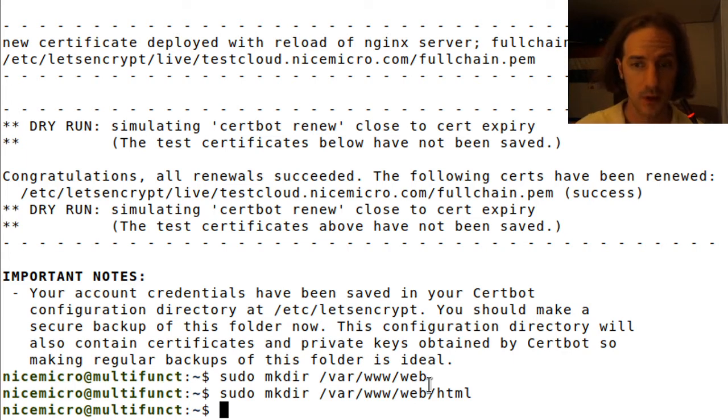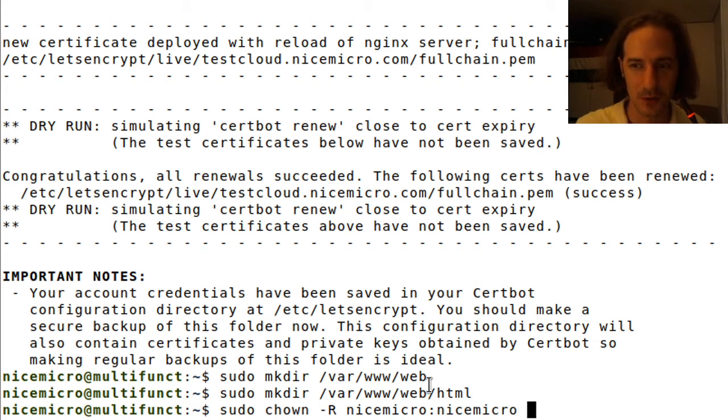This is going to be for a little convenience, because what I'm going to do is give the ownership of that directory to my user. My username on this computer is nicemicro, and it's the nicemicro group that will get this ownership, because I am the only user.